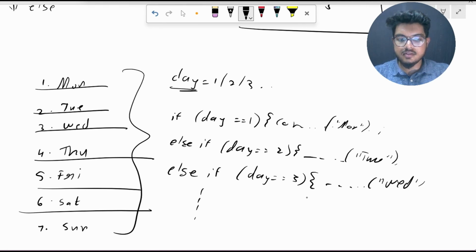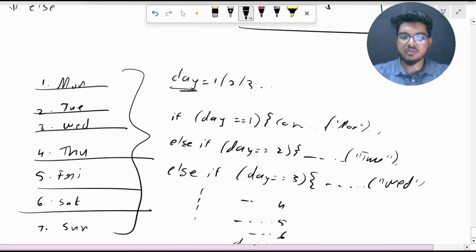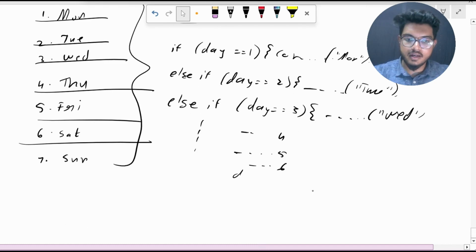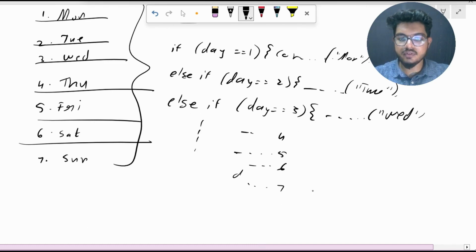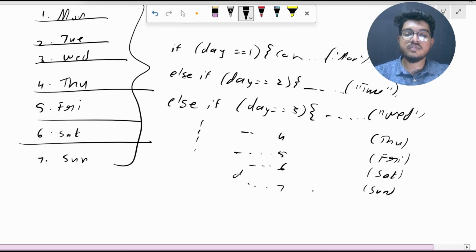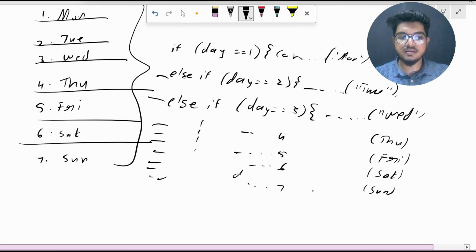Similarly, for day equal to 4, 5, 6, and 7, it will be Thursday, Friday, Saturday, and Sunday. Instead of writing these many else if conditions, by default at the end we'll write please enter valid number.